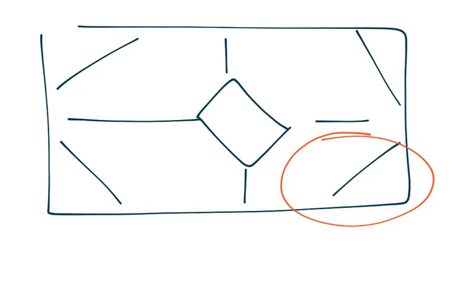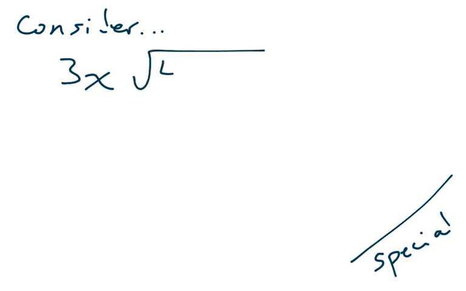All right, so let's take a look at this last category here. Again, we're calling it special. Again, it's not necessarily that it's especially hard, just a little different look, because what if you have a problem that's got a term on the outside like this 3x, and then it's got a radical, in other words, a term that's on the inside, like the square root of 45x to the fifth. Now, again, notice that we've got some parts that are on the outside and some parts on the inside.